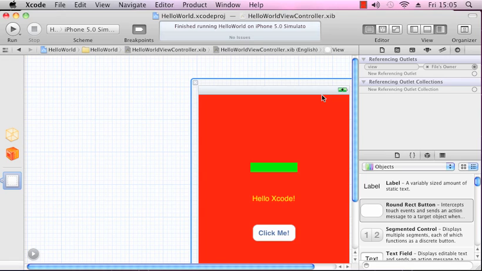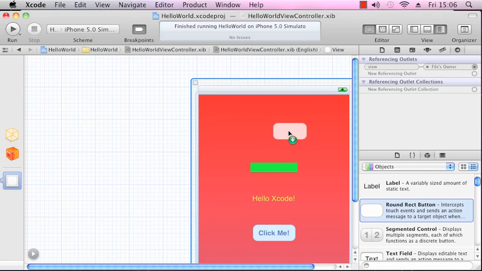Carrying on from where we left off yesterday, today we're going to do a button that's going to bring up an alert view. Alert views look pretty much, well, similar to when you receive a text on your phone, it brings up the little blue screen. That's kind of like an alert view. It's pretty easy to do.